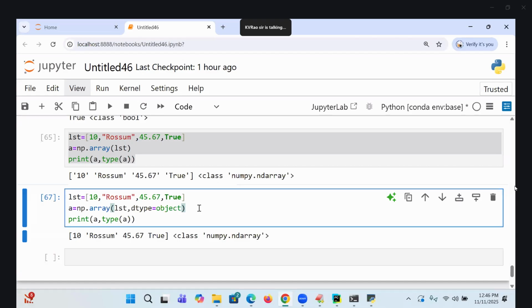Dog, donkey, cat, mat, all those things are which type? Animal type. You got it or not? All plants are which type? Plant type. Plant is what? Super type of all the types. Like that in Python, who is the super type? So can I organize different types of elements in an ND array? Will they treat them as different types or the same type? So object is a super type of all the types in Python.